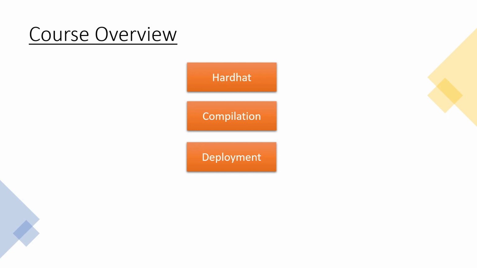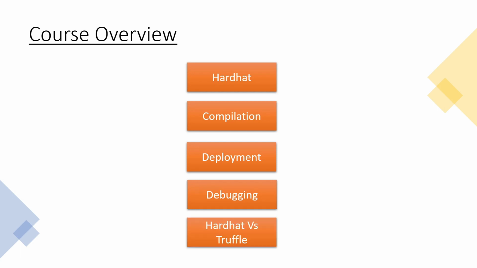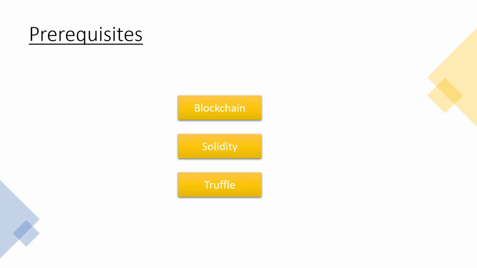Then we are going to see how we can deploy our smart contract on the Hardhat network as well as on a test network. And then we are going to see how we can use Hardhat to debug our smart contract. And at the end of this course, we are going to see which is better, Hardhat or Truffle. So I'm very much excited for this new course. Let's start it.